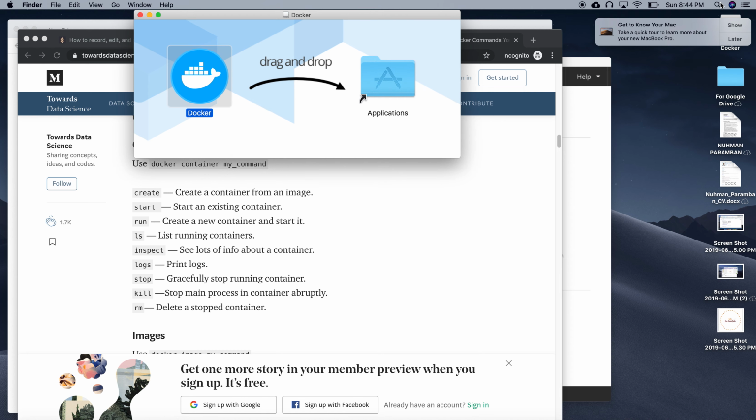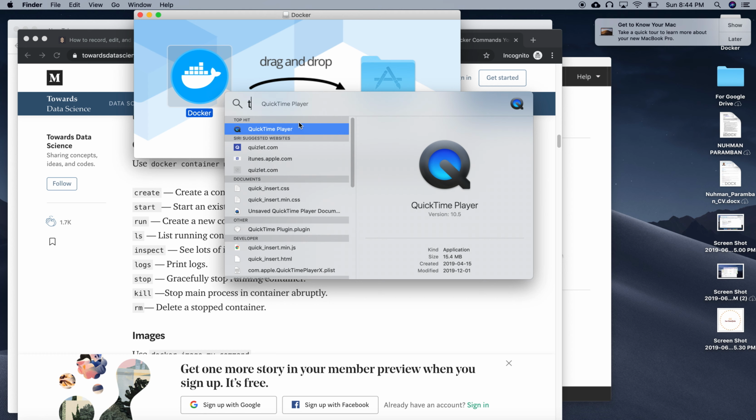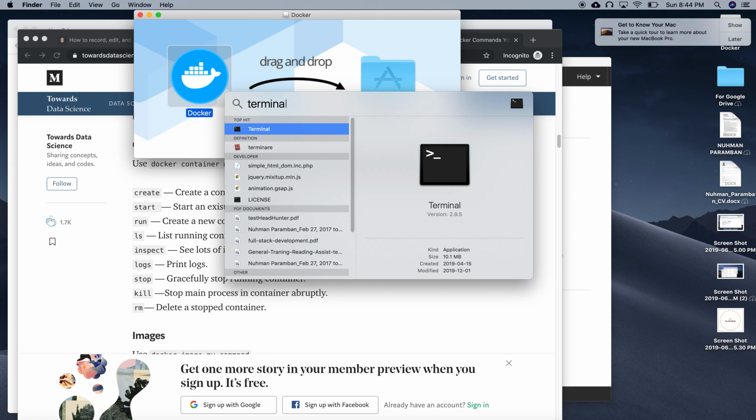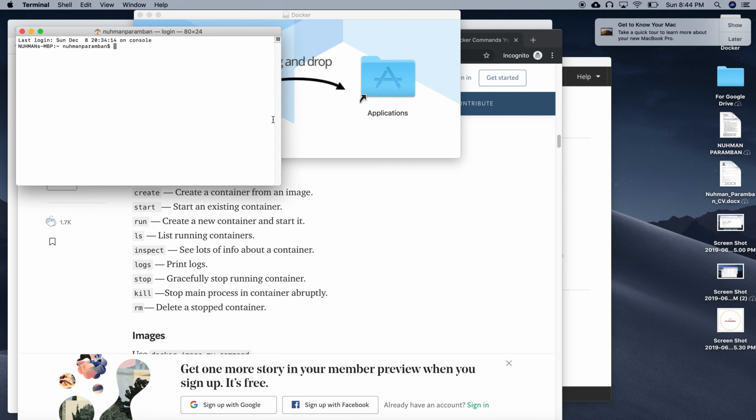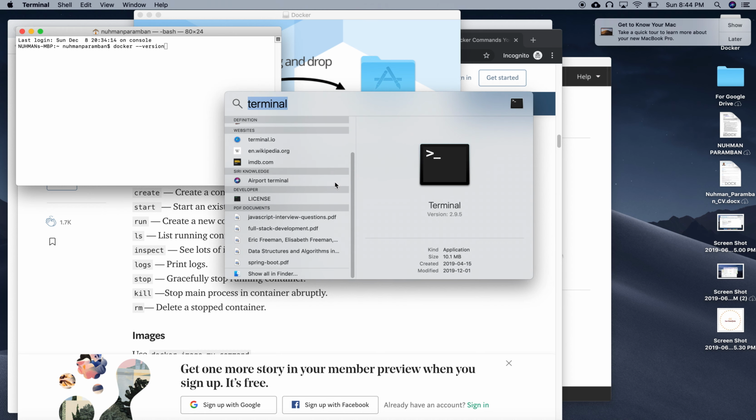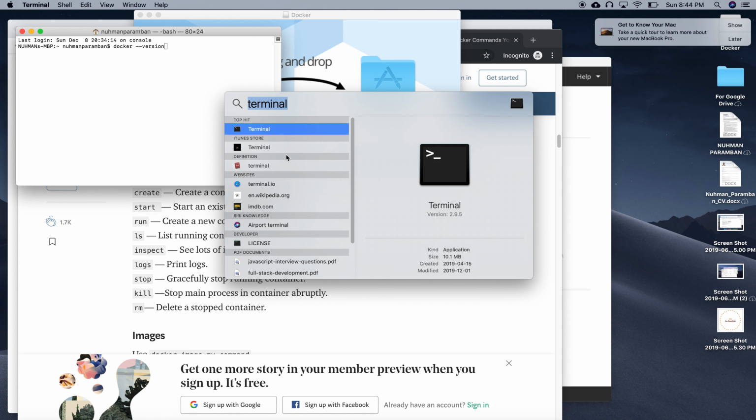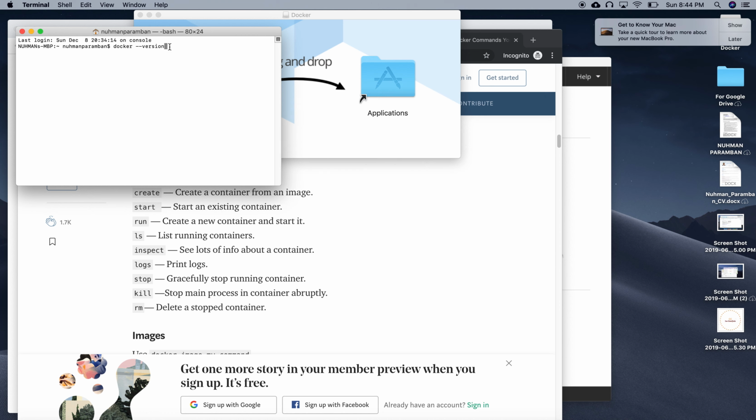Okay, so I will go to the terminal. I'm not sure whether this works right now. Okay, so Docker is installed in my system.